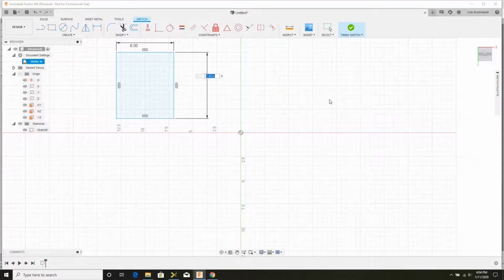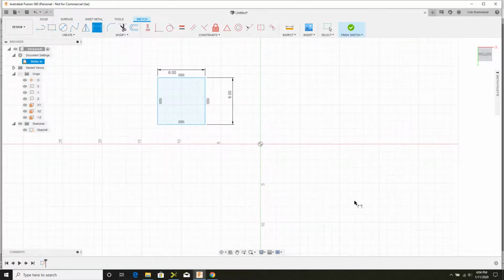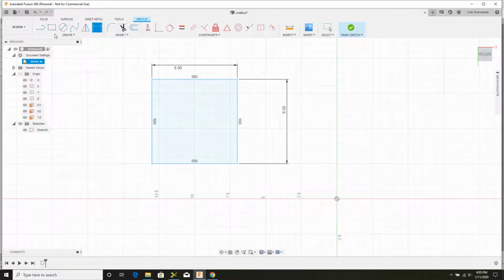Do the same thing on this side. 6 in. And you'll see that Fusion changes the shape, and adds the dimension arrows for us. Now, I'm zooming in and out with my mouse, and now we need to add our circles. You'll see that it wants to snap in, which is useful, but we don't need it, so let's just draw an arbitrary size circle, and an arbitrary sized circle, right? So first thing we can do is make these all a 1/4 inch size.